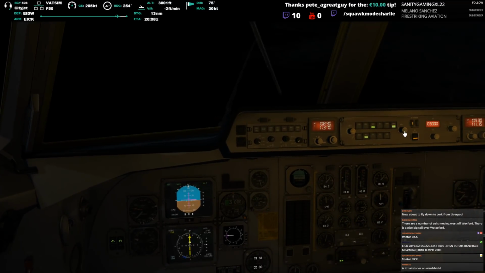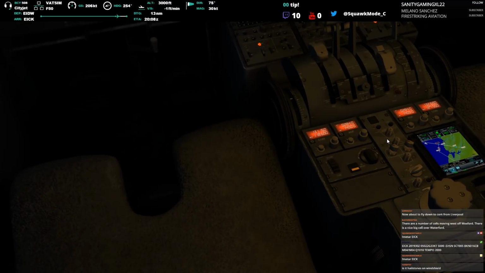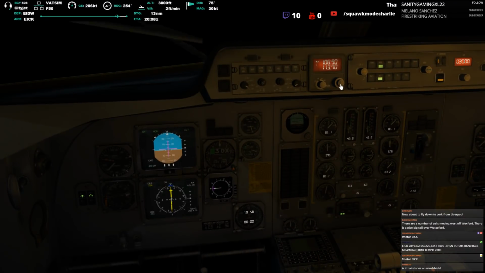Okay, I'm gonna put it in heading mode. United 30, unfortunately no ATC, monitor 122, bye-bye.